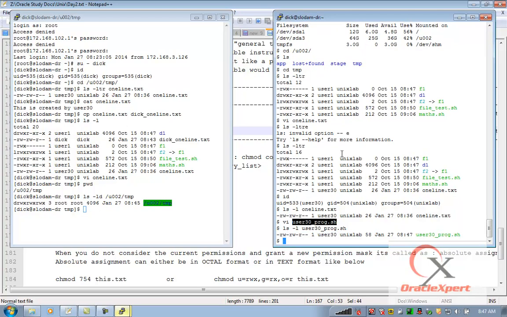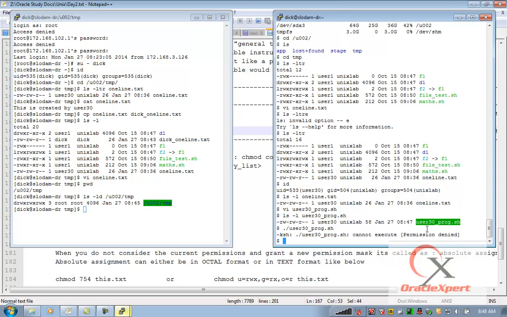By default, all regular files are marked as non-executable. See here, missing executable. Owner tries to run it. See what it says. You cannot execute because it's not an executable file. Execute permissions are not marked on it. But I know this is not a text file. It contains executable code.